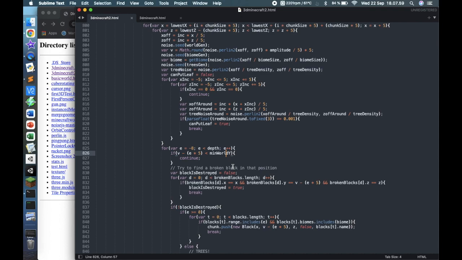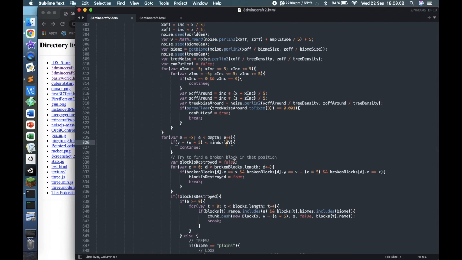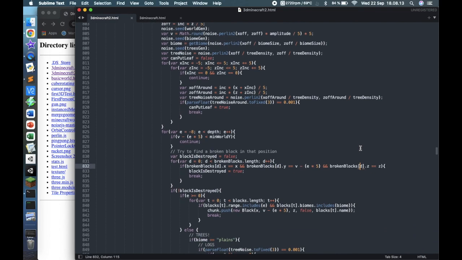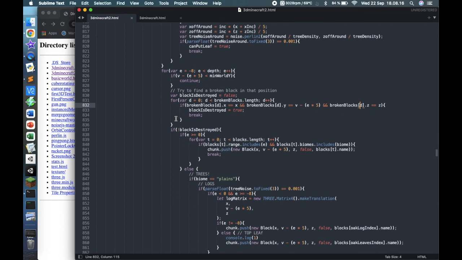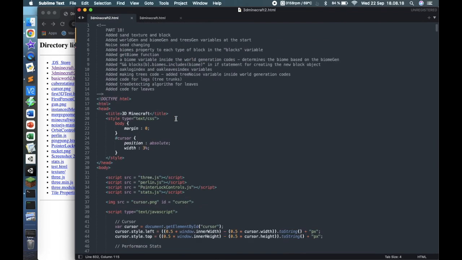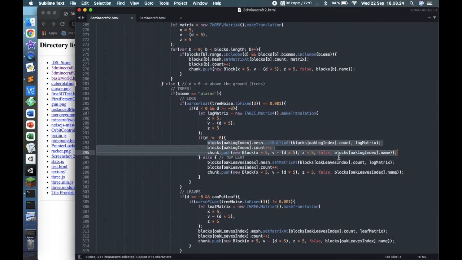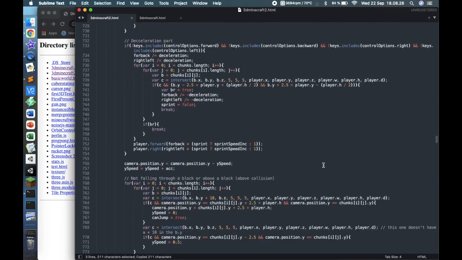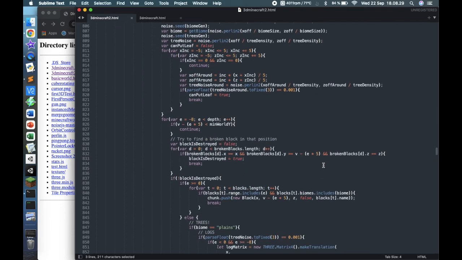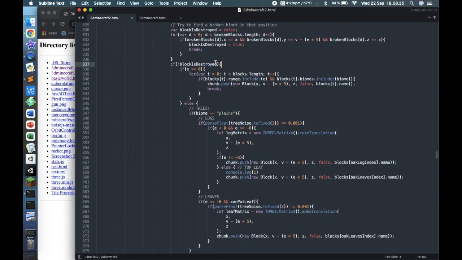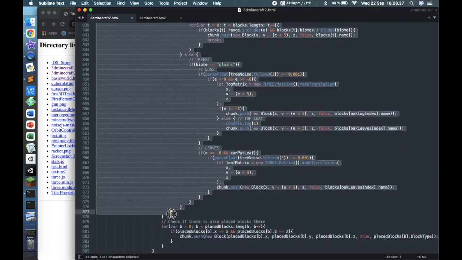But let's just keep it like that. That's fine. So whenever I had to copy the code and edit it, I had to change all the D's to an E, okay? It's because I already have a D for loop over here for breaking blocks, okay? So I did exactly the same, just copied the same code. Let me just copy this for example. You have to make sure that you copy it into the if not blocks is destroyed, whatever, into that if statement, okay.